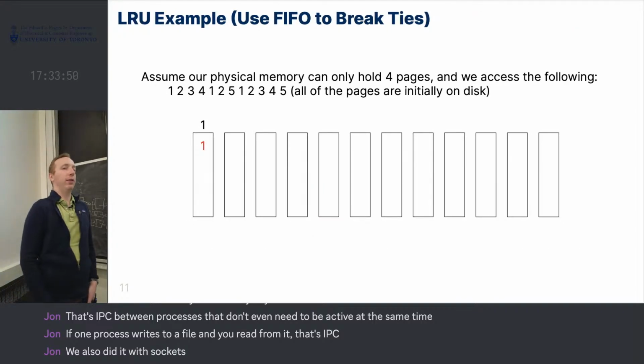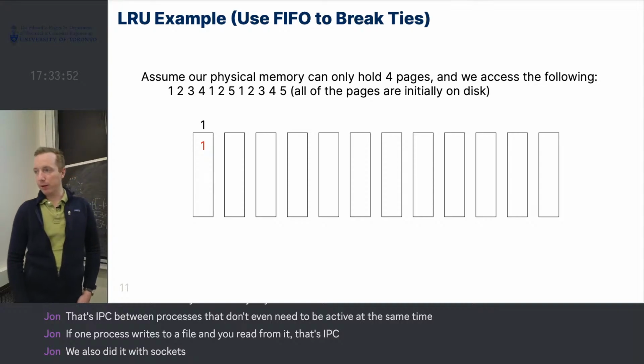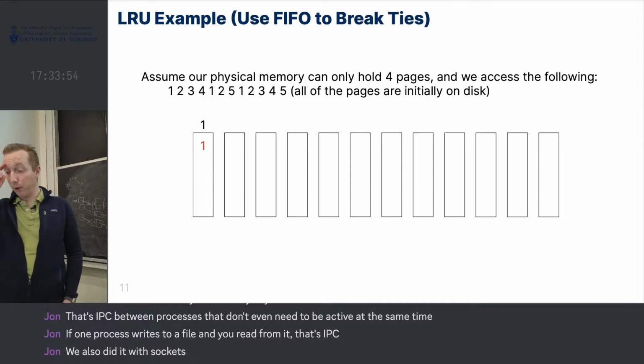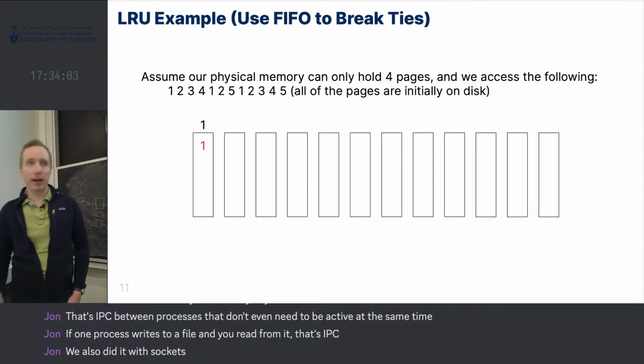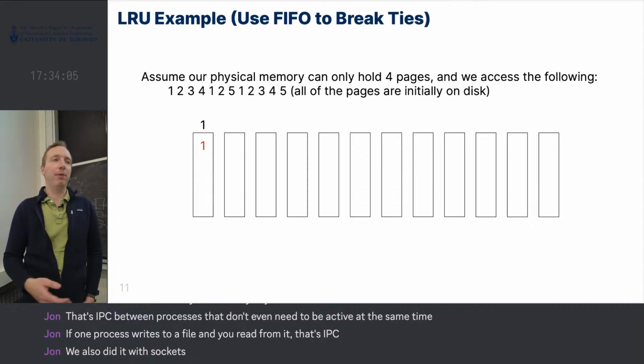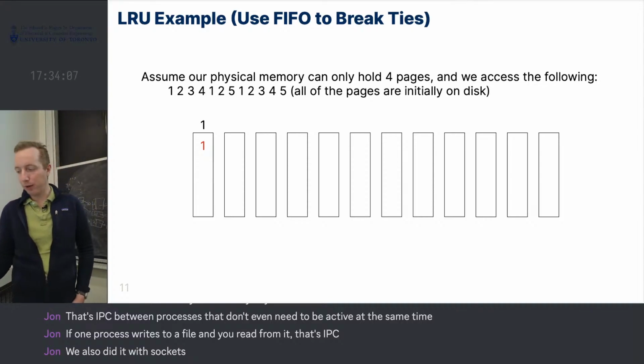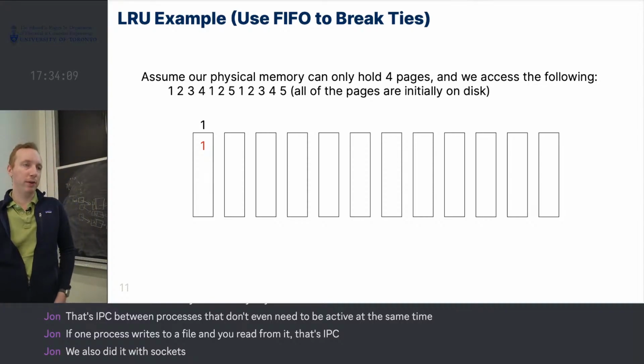So let us do our final example of the day. Wow, we're really speed running this. This is least recently used. Again, we're just assuming one process and that is it. In this case, we won't have ties, but if we had ties, if we have multiple processes for whatever reason, we could use something like FIFO to break ties. Again, we'll just assume only one process.